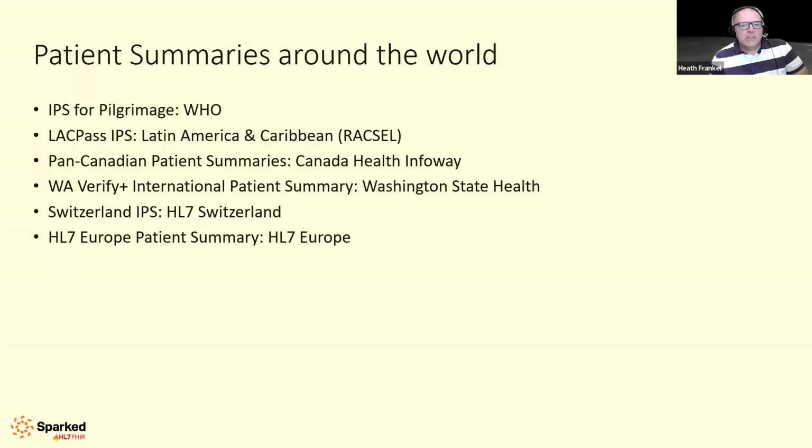But one of the most interesting ones is the IPS for pilgrimage, which I kind of referenced earlier in the chat, which is about Hajj pilgrims that migrate to Saudi Arabia on an annual basis. And there's millions of people that come into Mecca for this religious event, which are often quite old, underprivileged and unhealthy. And they're crossing boundaries, and if they need healthcare whilst in Saudi Arabia, they needed to have at least a vaccination, and obviously this is post-COVID. So this particular project focused on vaccination, but it has the opportunity to grow greater than that because it's based on IPS.